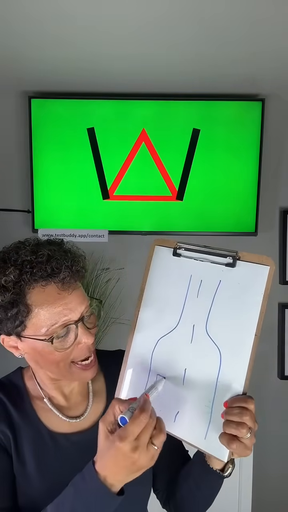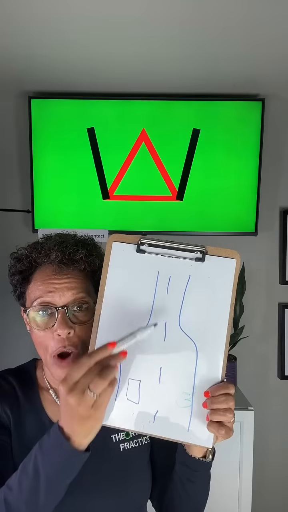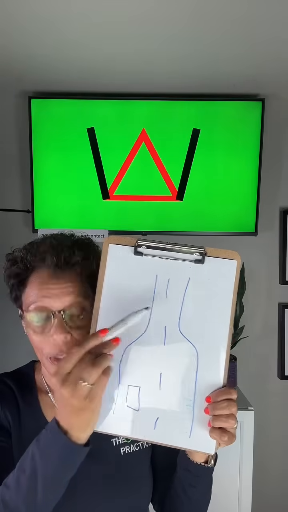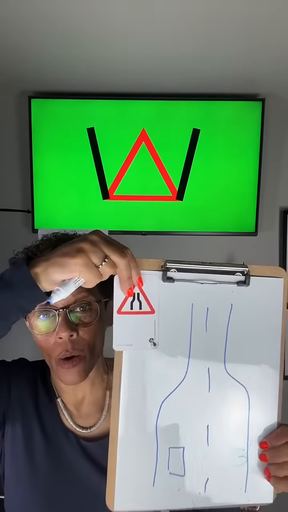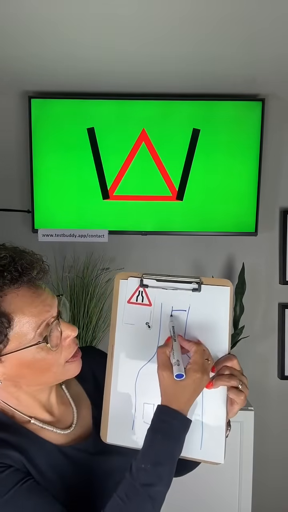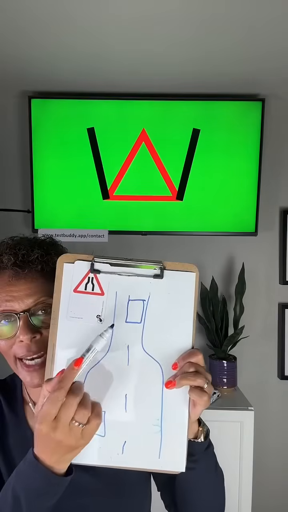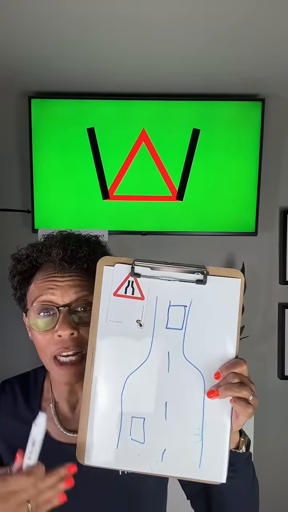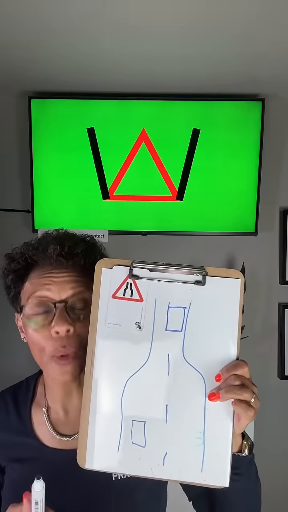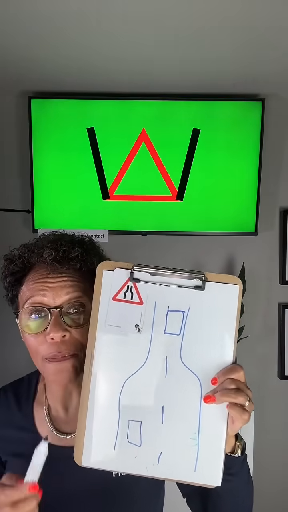Here, the road is nice and wide, but then the road gets really narrow, and that's where you would see this sign. The road gets narrow. You've got to be careful, because if something's coming towards you and it's taking up that much space, you might not be able to fit through, or you might have to go past each other slowly. The road gets narrow. You've been warned. You get it now. Awesome.